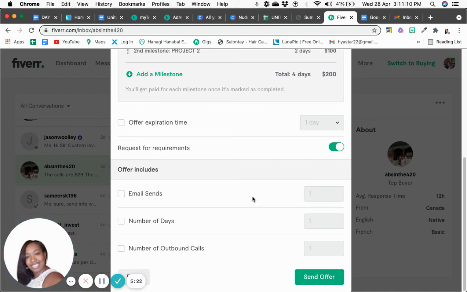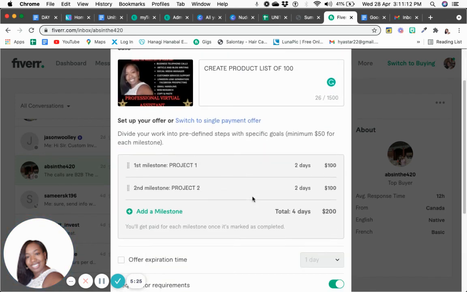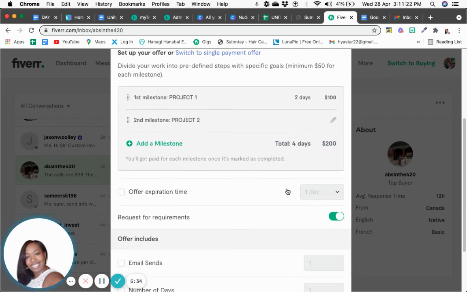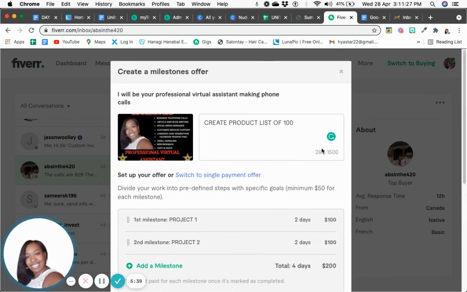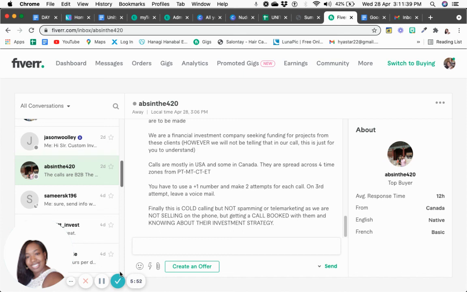It's going to go to the buyer. They will pay for the order, and the orders are going to pay in milestones. Remember, your first order is going to be $100, and then the second one is going to be another $100, and that's how it works. You can cancel this at any time on either side, but this is a good option as well for your buyers if the pricing that's on your gig, your service gig, does not apply to the job that they want to do. This was super cool, and I thought it was very important for you to see. And that's it for your options for your buyers to pay you on Fiverr.